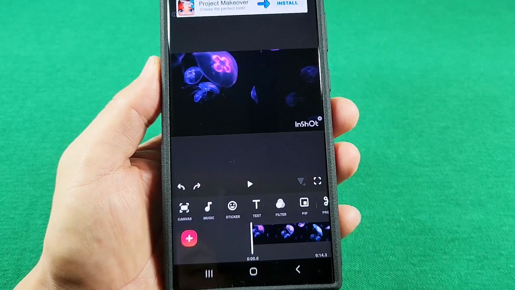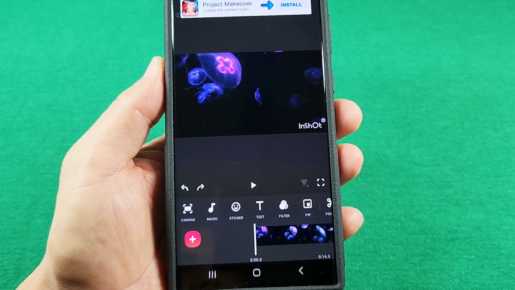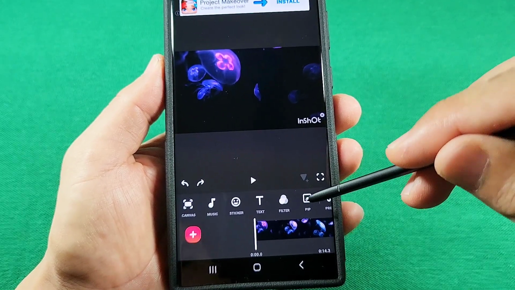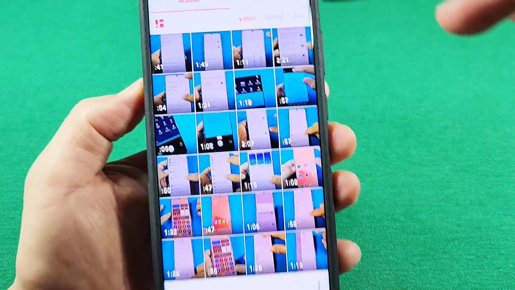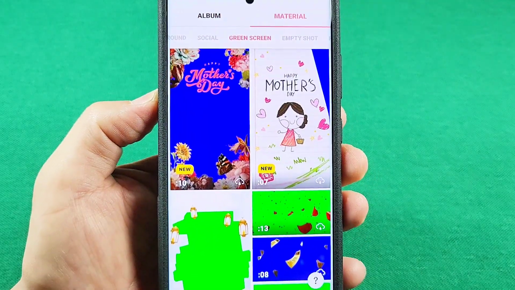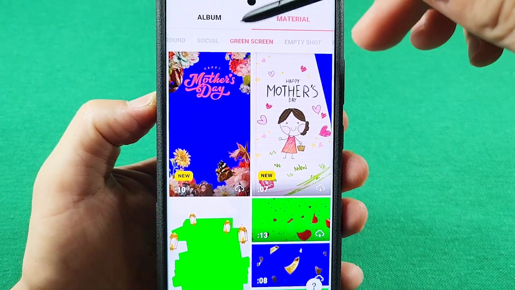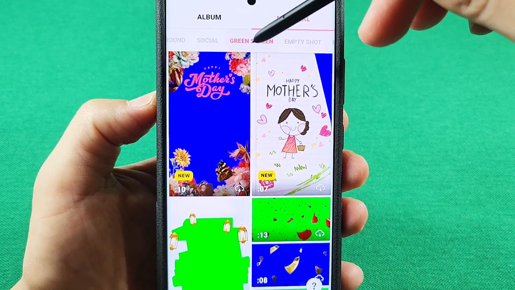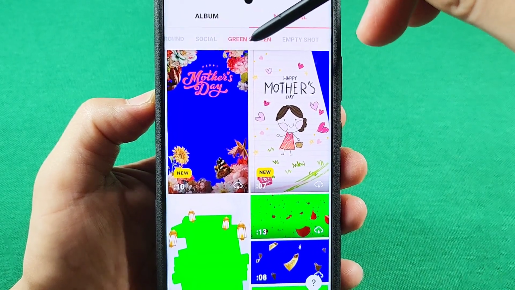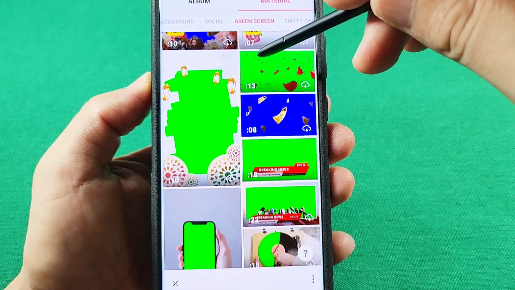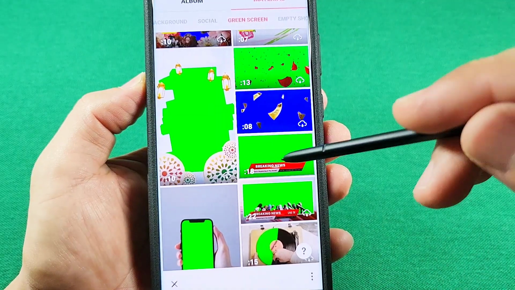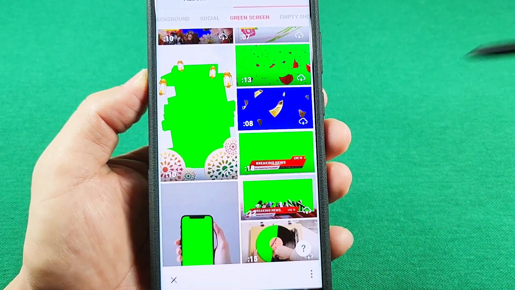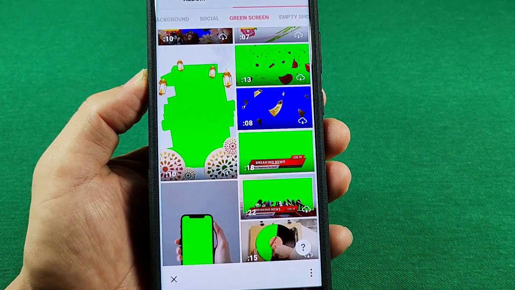In order to achieve this here, you're going to do two things. One, add the breaking news green screen effect, which is by going into the PIP section here, go to where it says material, and you want to go under the green screen category. Make sure you're in this part right here where my pen is pointing, and you'll go down to find it. There's two of them here, but of course you want to use this one here, not the one with the mic, as we're not interviewing anybody at the moment.